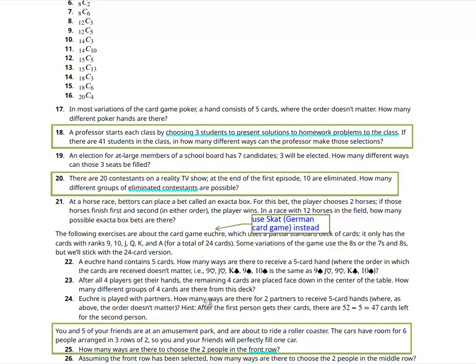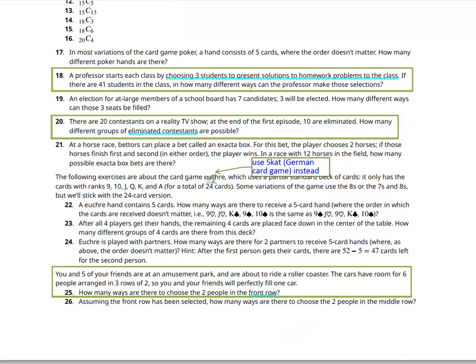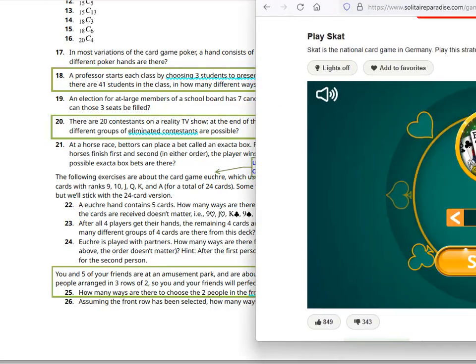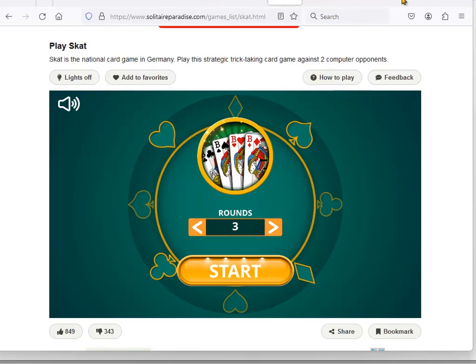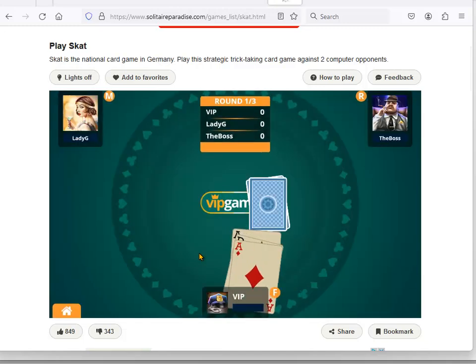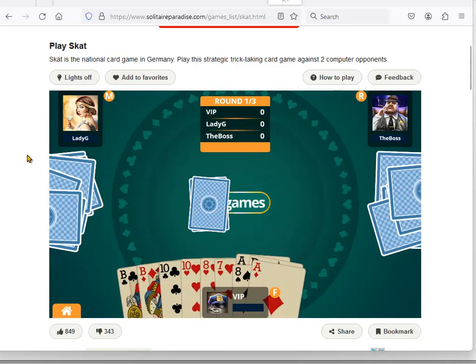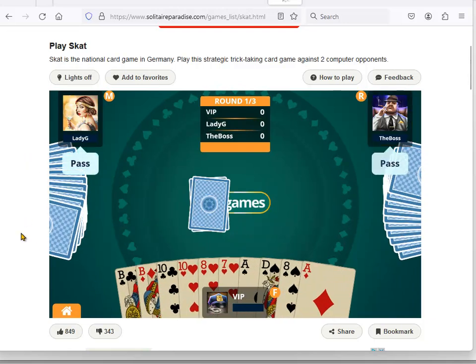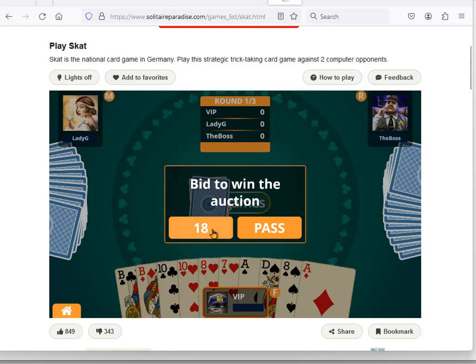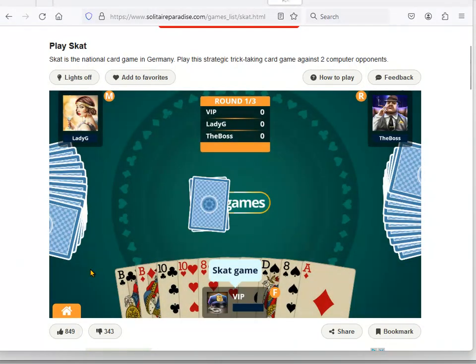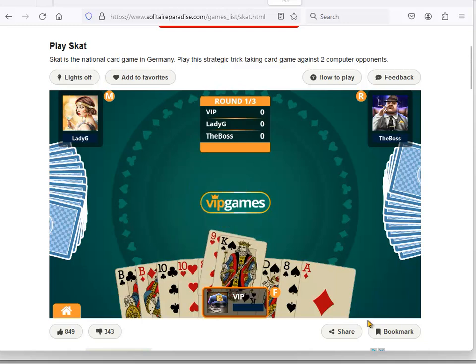All right, and here I'm making an example. Instead of this card game Euclid that I don't know, I used the German Skat, which is the national game, and here it is. I found this applet not too long ago, and in German, it says right here, Skat is the national card game of Germany. That's actually true. This is all in English, interestingly. And we have 32 cards in the game.